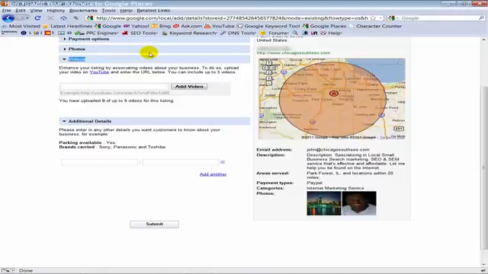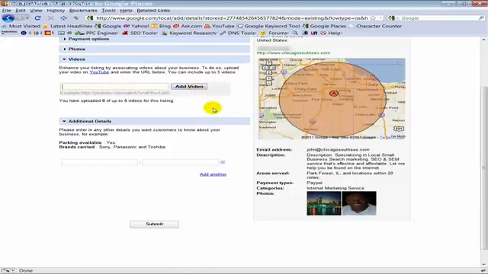Here's a tip. Adding a video can be a bit tricky. Google suggests you upload your video to YouTube first, then use the sharing or embed code generated by YouTube to add your video to your account. If you are familiar with uploading videos to YouTube, then you would just upload your video to YouTube. Then just below your video click on the share button and select the type of embedding code or the URL code that you want, and you would just copy that code and paste it within this box right here and click add video.